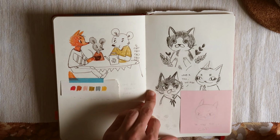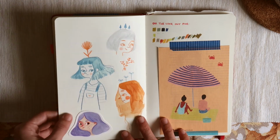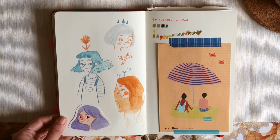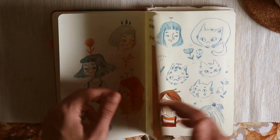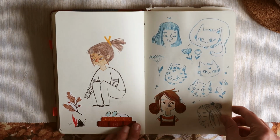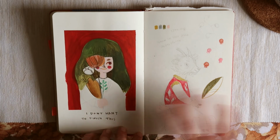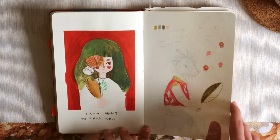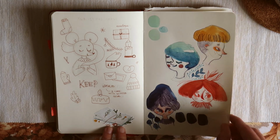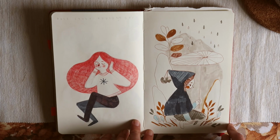Some cute cats. They're kind of derpy. This is the same cat from the first page. I mean, I hope you can see them. Some more cute girls because it's everyone's comfort zone. And yeah, I think we're coming to a nice end to the sketchbook. At this point I was just like, come on, we need to complete this, we need to finish this. It's not a lot left, let's do this. It's kind of ugly from this point onwards, and I really enjoyed this one.